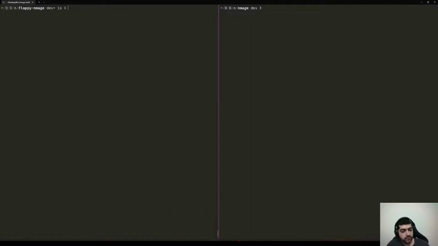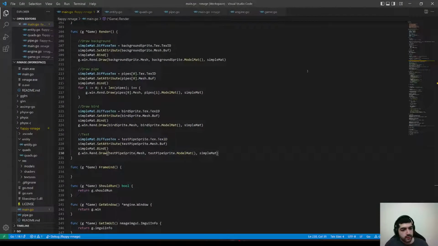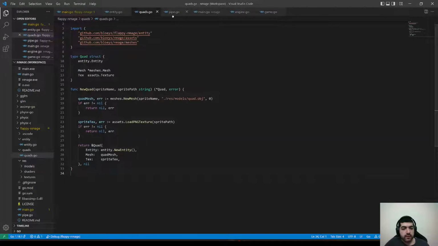Let's see now if we get a simple pipe somewhere. No, we don't. Seems not. Okay, so now we can start playing with it, because we know it's not being applied to the quad as we might expect. Yeah.